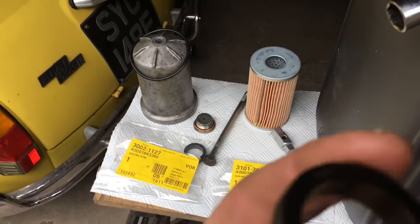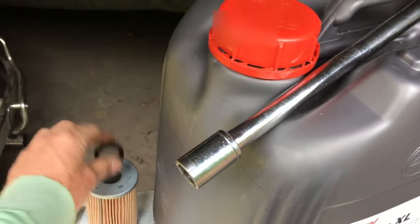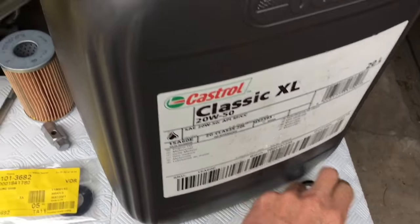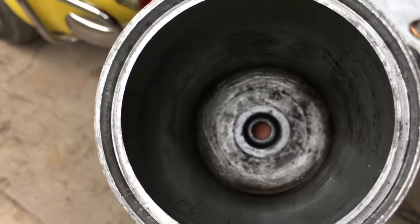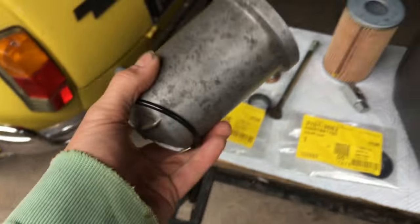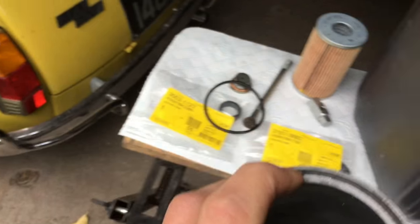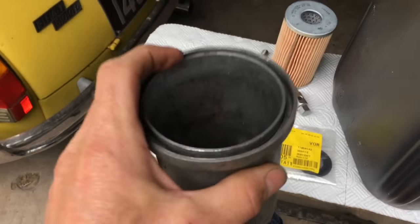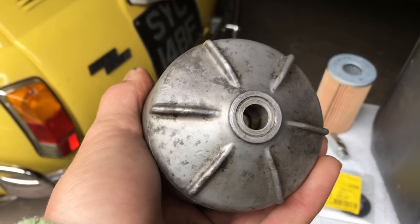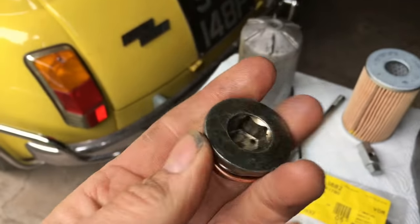When I took the old filter out it did have one seal on top - this one here - but this seal is hard plastic. It should be flexible rubber, and it's rock solid, so it's not doing anything. It should also have a rubber seal inside, which this particular car didn't have, meaning the oil filter wasn't actually doing much. Also, the big ring sits really deeply in the housing - you must remember to get that old seal out before you put a new one on top, otherwise you'll have incredible difficulty tightening it up.